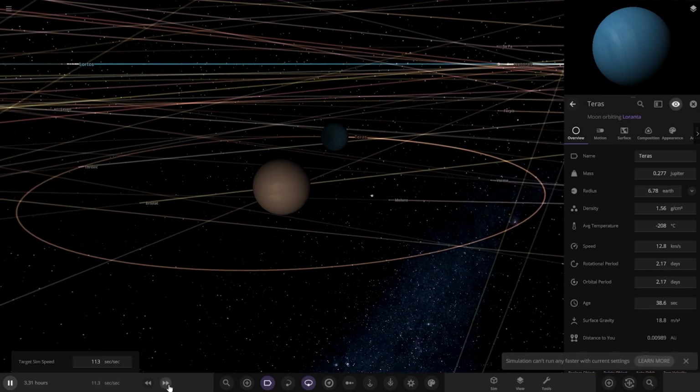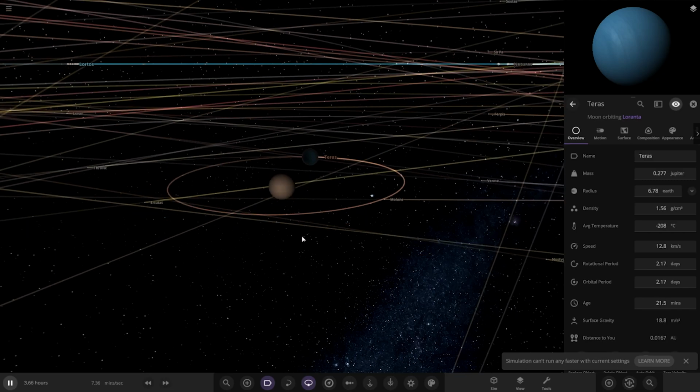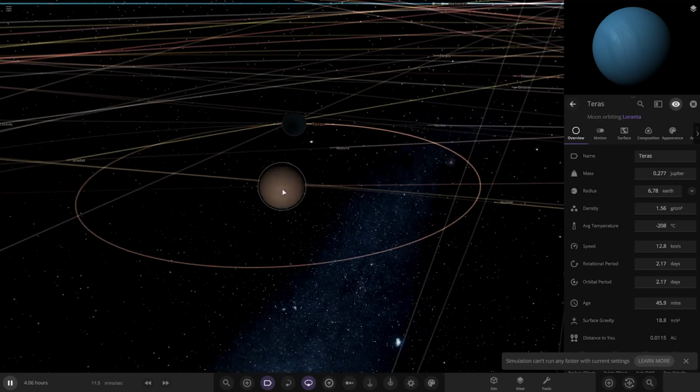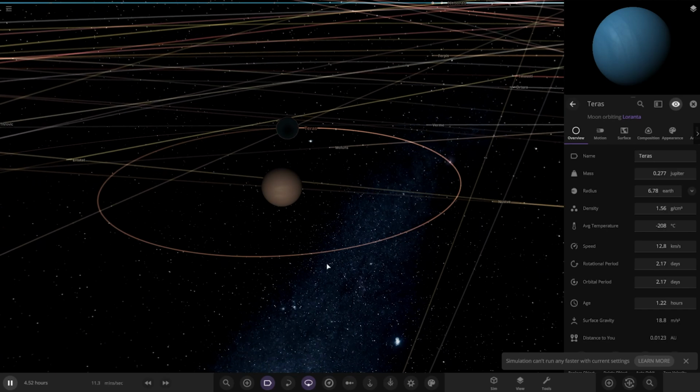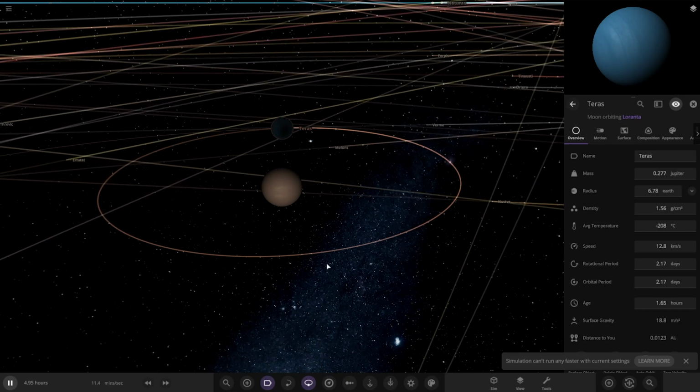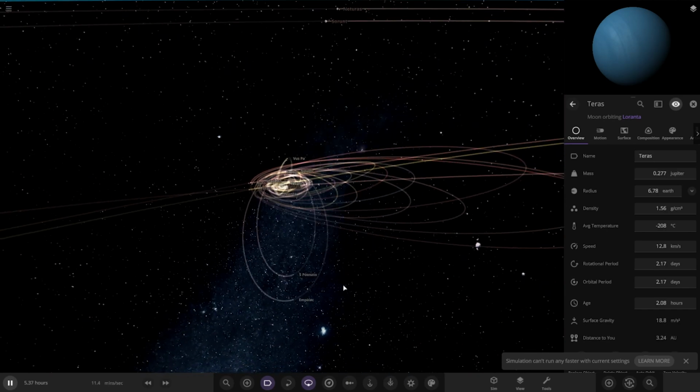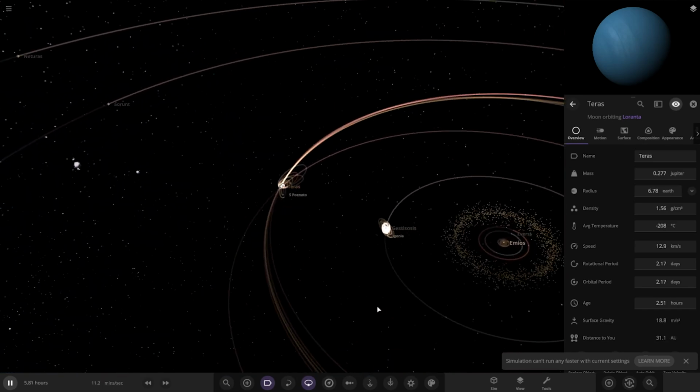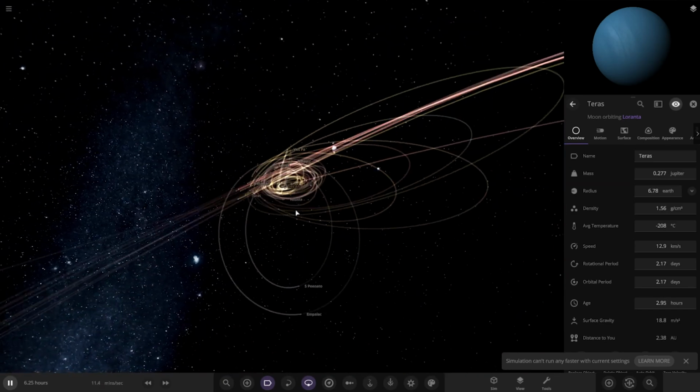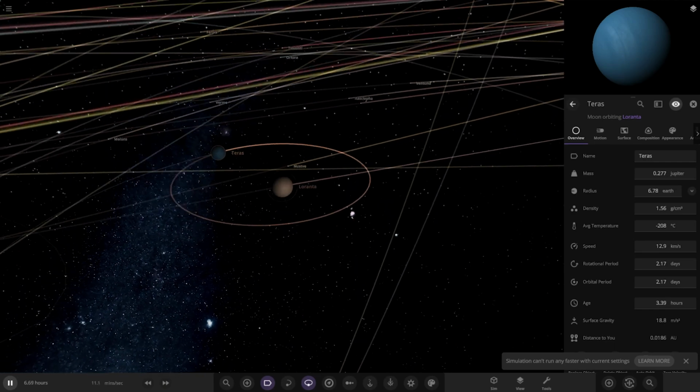So let's just let it move. Just watch it all move. Because right now it's blocking the light on the planet. So let's just let it come round. But yeah, look how slow this simulation runs. I mean, that's a lot of moons. Oh my god. Oh, you can see some of the moons are already getting upset by having two gas giant parents. There we go. Let's just pause it there.